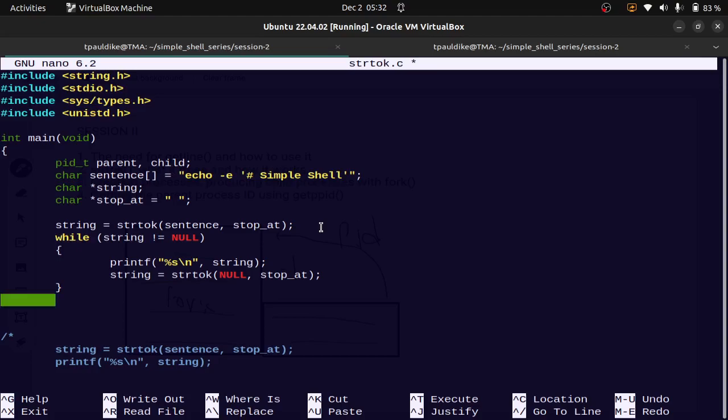So printf the process ID is, what would that be? Percentage, I think percentage d will work, right? Okay, let's try this.